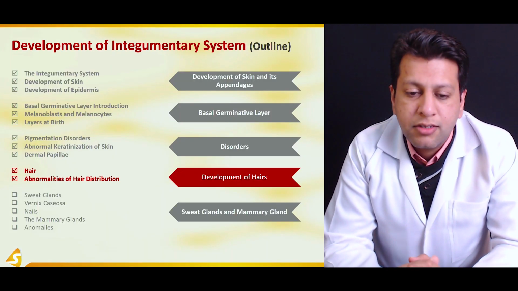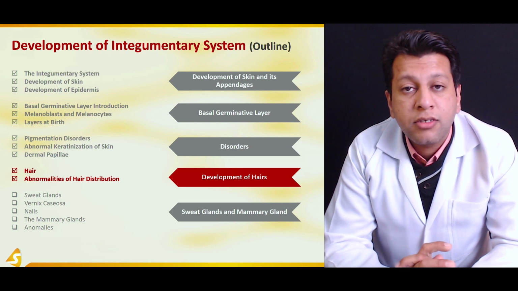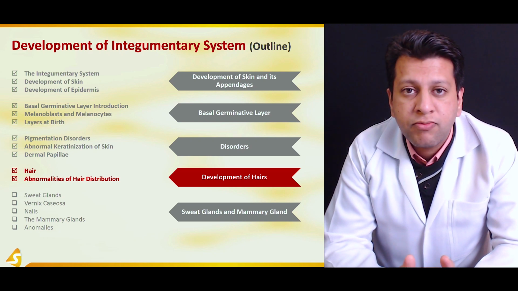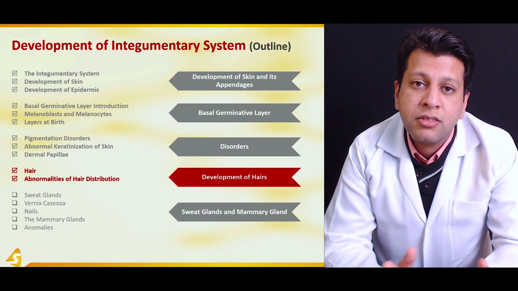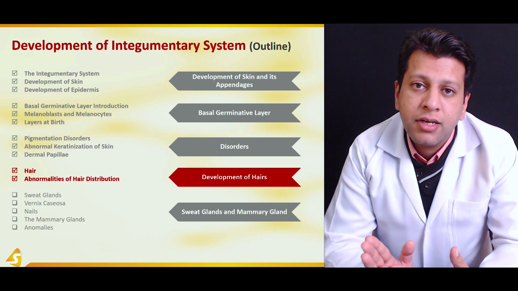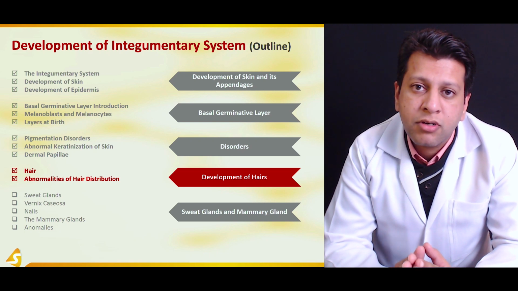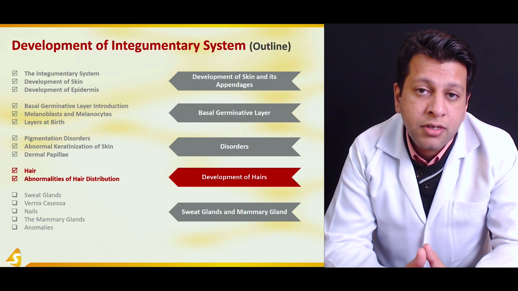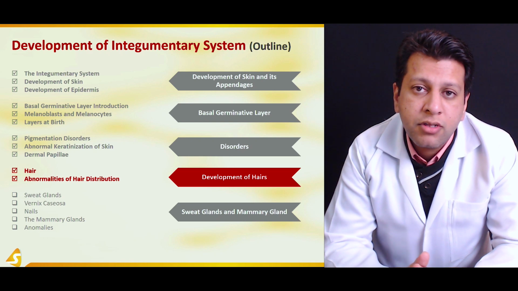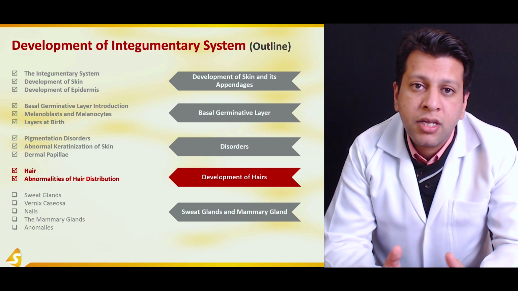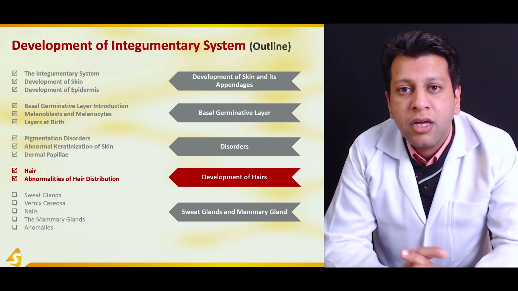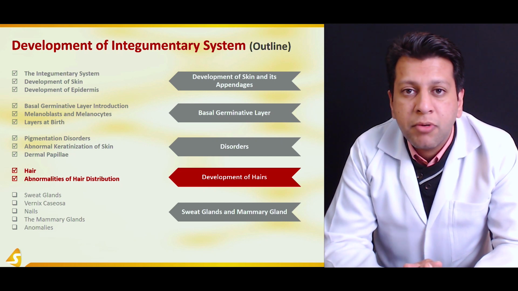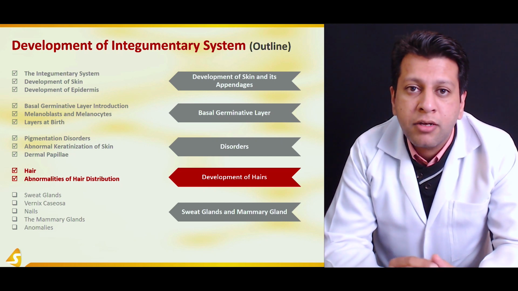So in this section, we have covered how the anatomy of hair is formed and what the abnormalities are. We now know that it's derived from the epidermis. The epidermal ridge starts to come down and migrate into the dermis. As they come down, they form the hair follicle. The lower part becomes enlarged and becomes the hair bulb, and this hair bulb is invaginated by the dermis, which forms the hair papilla.